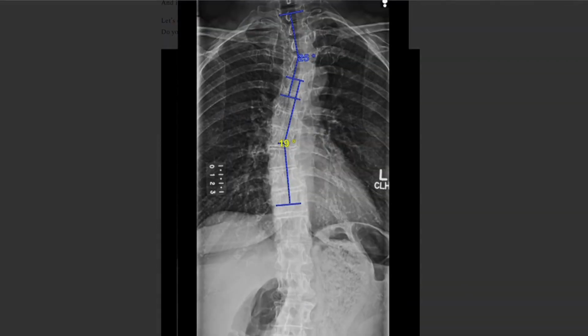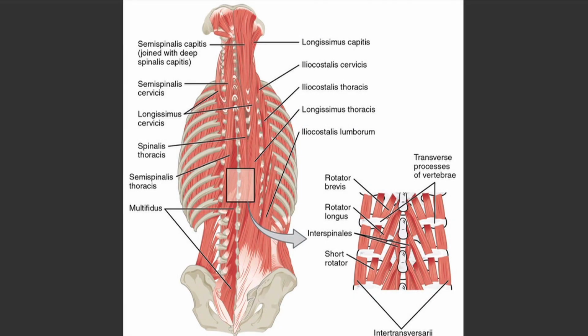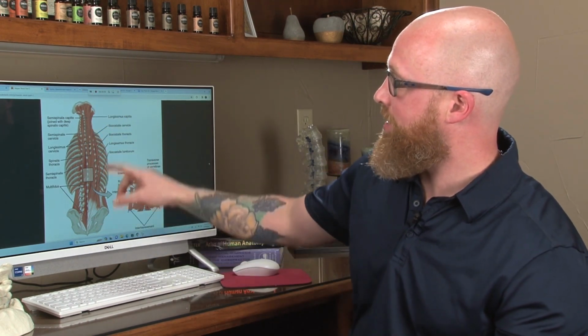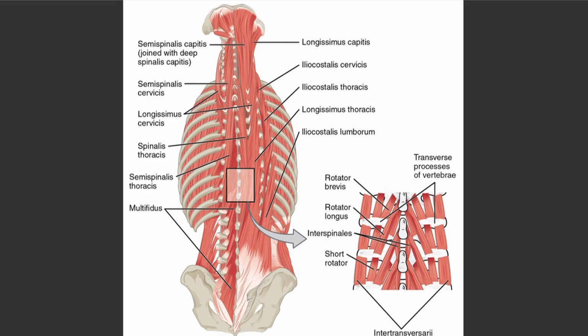How does it get there? It gets there by the brain contracting the paraspinal muscles. Okay, muscles don't contract by themselves. They require a signal from a nerve, and the nerves travel to the central nervous system. All right, and we have paraspinal muscles traveling on both sides from the base of the skull, attaching to every vertebra and all the ribs and all the way down to the pelvis. Some of these muscles are pretty big, some of them are pretty small, and they control all the motions that your spine can do.